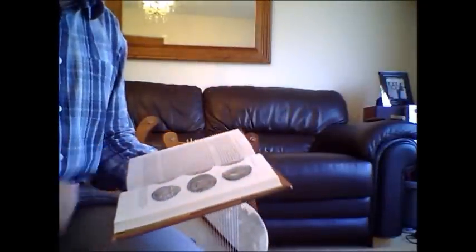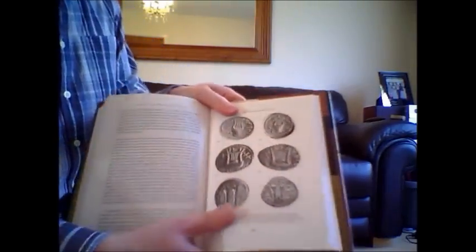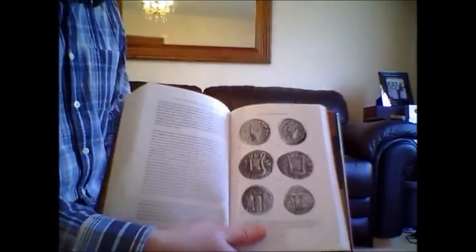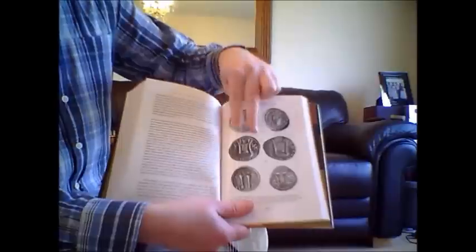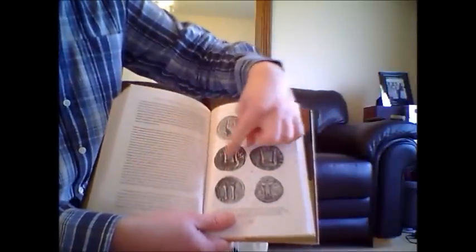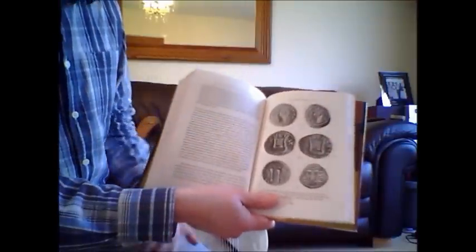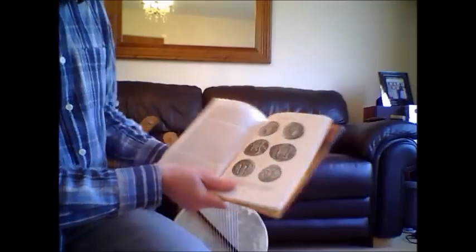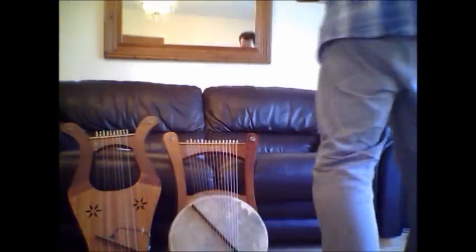Moving forward in time 200 years to the Simon Bar Kokhba revolt against the Romans who occupied Judea at the time, the same two types of lyre pop up again. Here we have the elongated lyre with fewer strings, so it may well be the biblical Kinnor, which had 10 strings. And here we have the larger lyre with more strings depicted, with a circular structure, which I think could well be similar to the ancient Greek barbatos, the biblical Nevel. That's the biblical lyres, in fact.